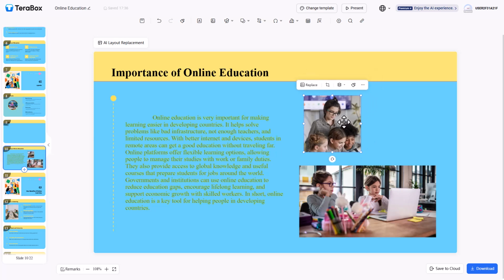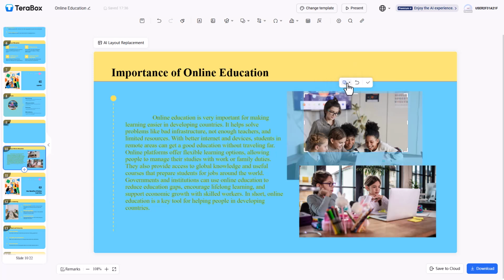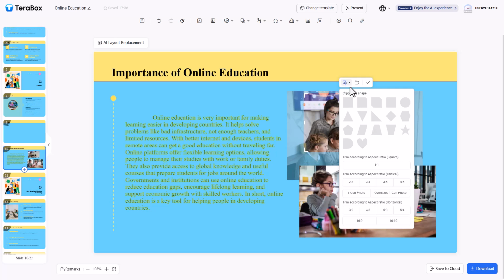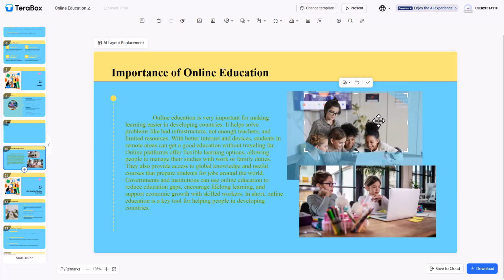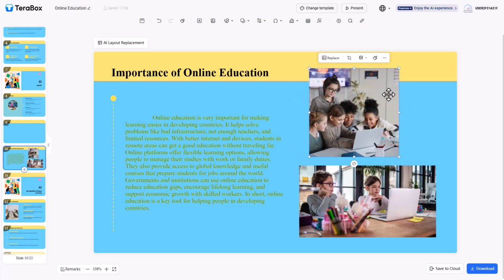If you want to get back the cropped images, that is the area of the cropped image, then you can simply go over here onto crop, click and drag it out right here, and then press the check mark right here. You can go over here onto crop and then even go ahead onto, let's say for example, shapes right here and choose the shapes as you want. And then you got the crop accordingly. You can go around and choose a heart shape as you can see, and even go ahead and choose different aspect ratio as you want right here for the crop right here. And this is what you have. So that is how you can go ahead and crop out images inside of Terabox as you need.